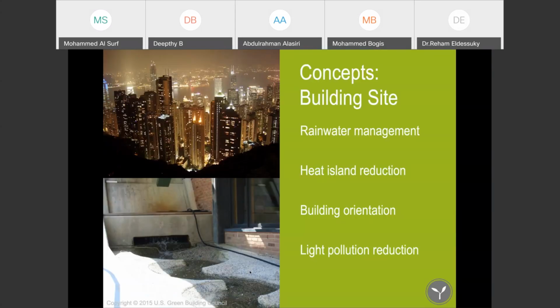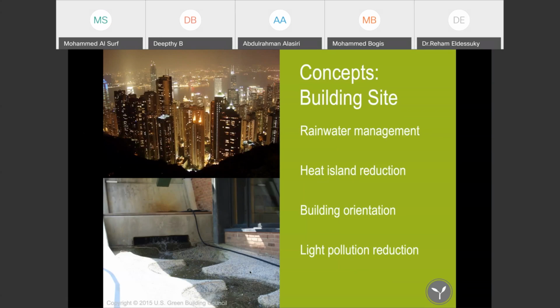Also, on the site itself, we want to look at rainwater management. That's a point that we're going to look into in detail tomorrow, but in general, the site can have multiple advantages from integrating rainwater management, even though the site might not have rain for quite some time in the year. But rainwater management is an added value to the site, having it as an infrastructure built within the site.